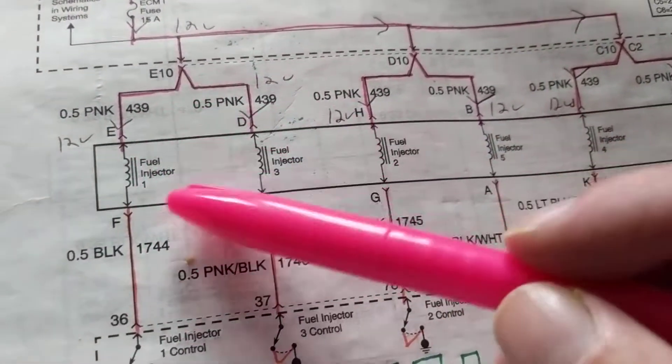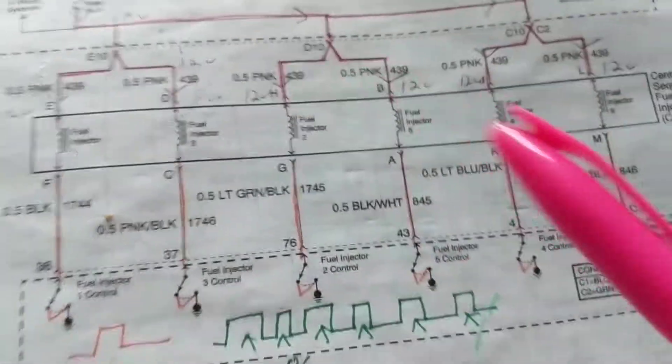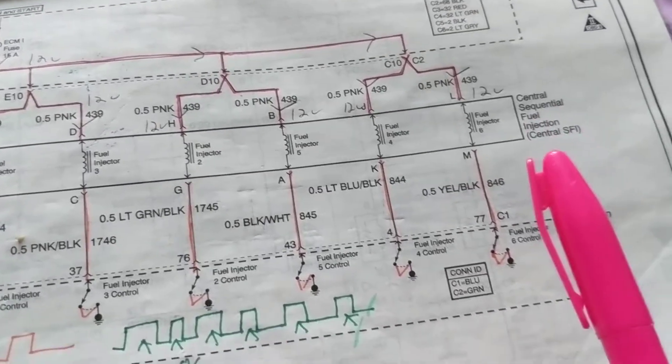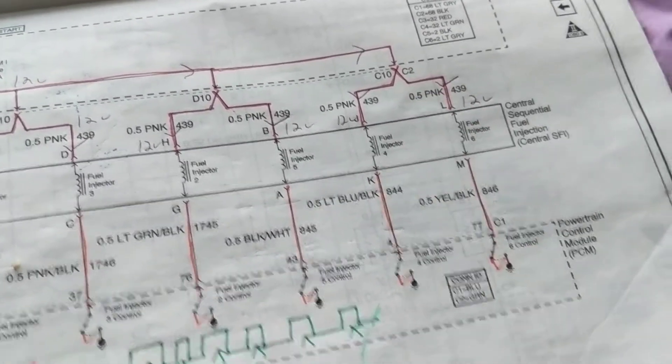The fuel injectors, as you see, coils are the symbols for them. And number one, before we get to that point, how many fuel injectors here do you see? You see six. How many cylinders do you think there are? Six.